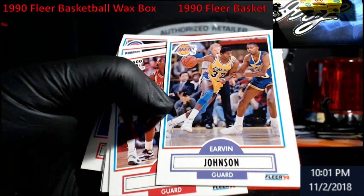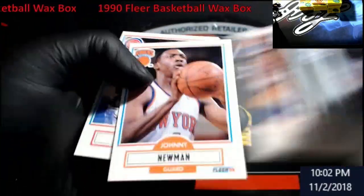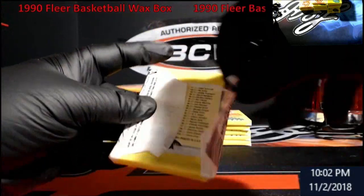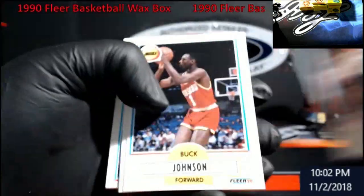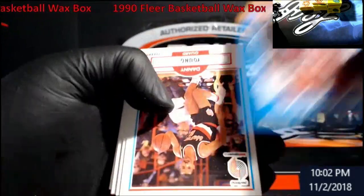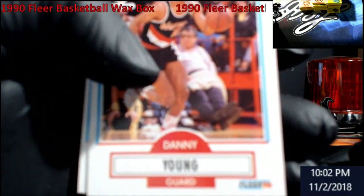Ervin Johnson, otherwise known as the Magic Man. Kevin Johnson. All the stuff I grew up watching on TV, kind of brings back a little bit of memory. Come on Jordan — counter is only at one. LaJuan all-stars. I gotta look up on PSA what those are worth. Some million all-star — not looking for Jordans there.